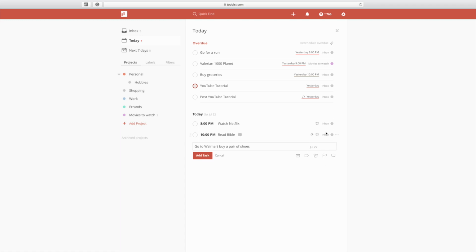Now, if you enter this right now, just by hitting Add Task, it's going to automatically add it to your inbox up here. But let's say you want to speed up this process, and it's going to go in your personal folder here, or maybe shopping. You can, by hitting the pound sign, pull up your projects over here and automatically put it in there by clicking that. And once this goes in here, when you hit Add Task, it'll still be in my Today view, but you'll see one pop up over here that is in my shopping projects. So once I do that, I click that, and now it's in my shopping projects. You can also see over here that it's in the shopping projects.